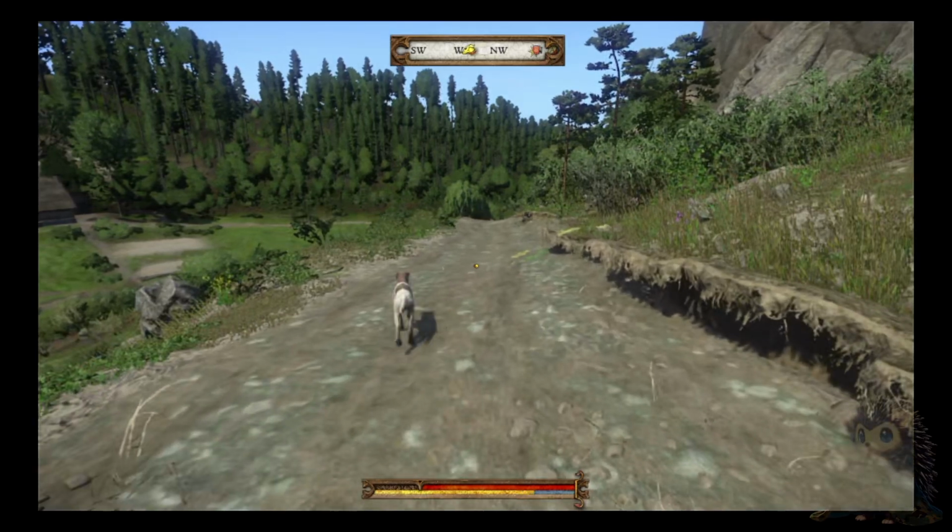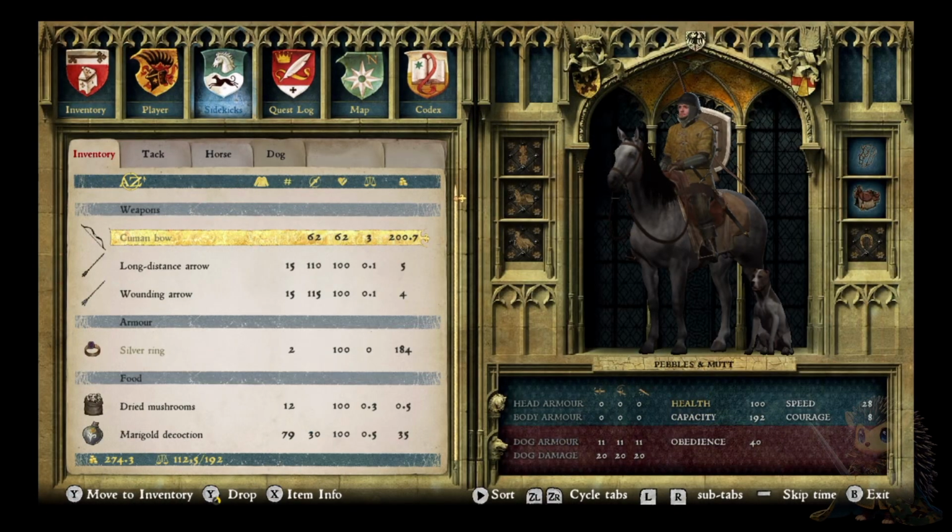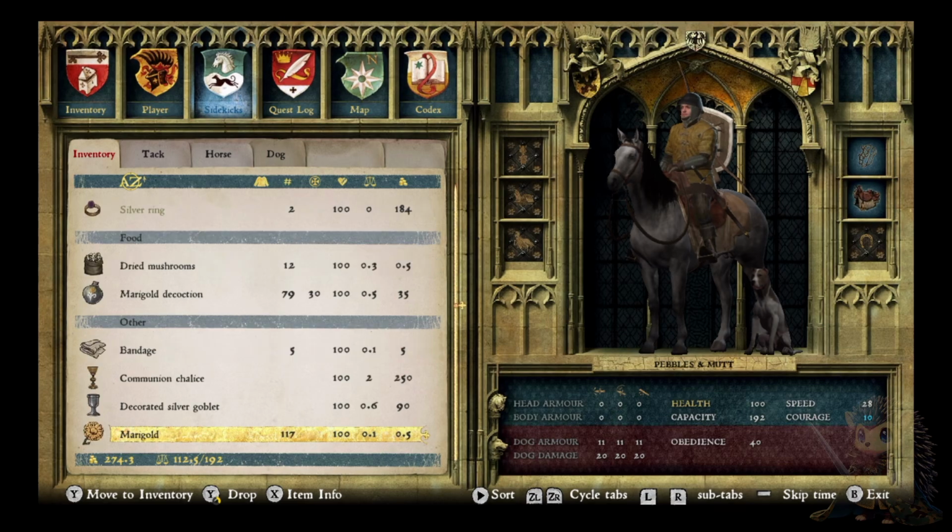So we're down on money. Let's see, where's our horse? Our horse can now carry more. That's good.